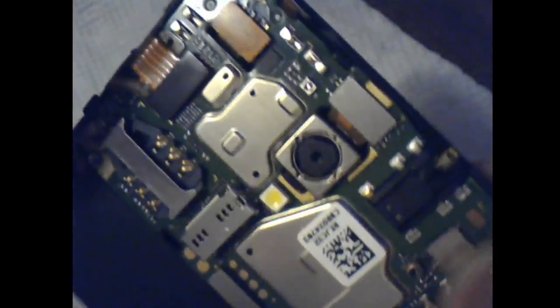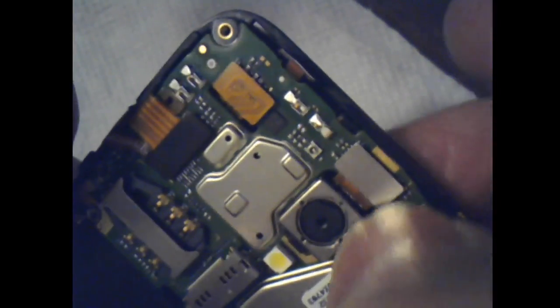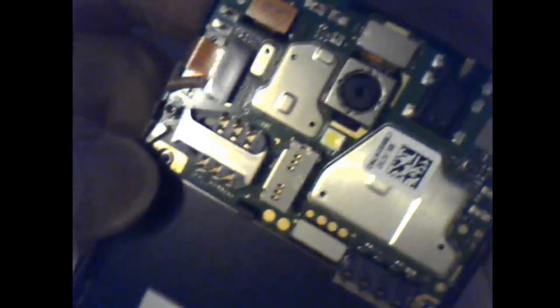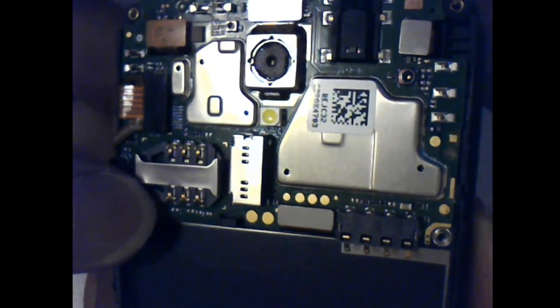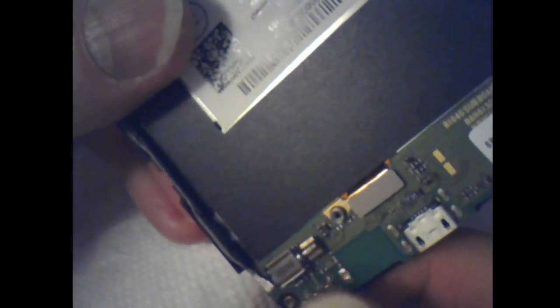But, yeah, I think it's beyond my manual dexterity and eyesight to get this thing apart and get it back together, even with this helping magnifying camera here. So I'm gonna put it back together.